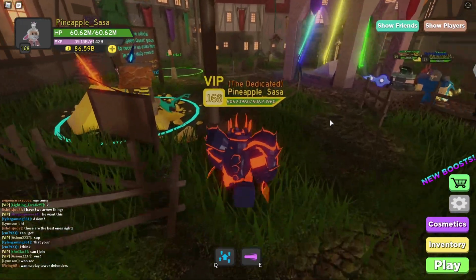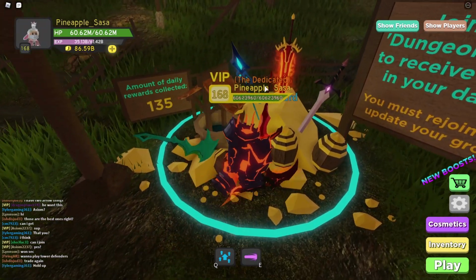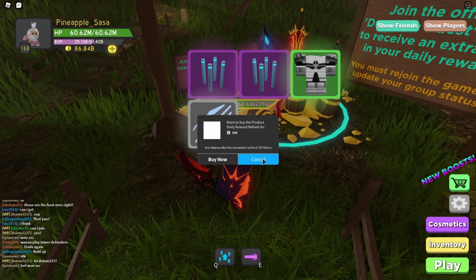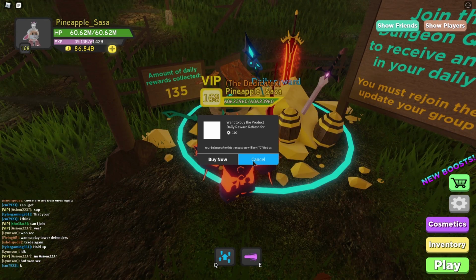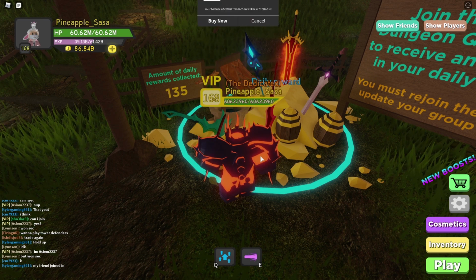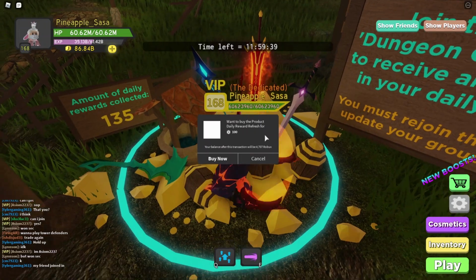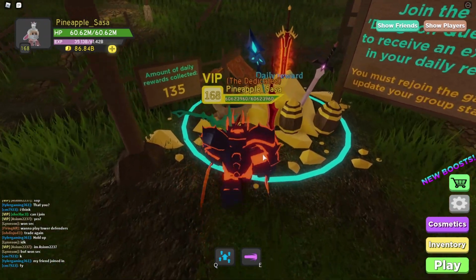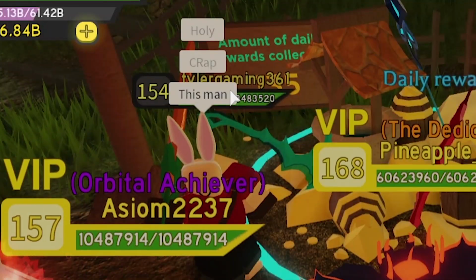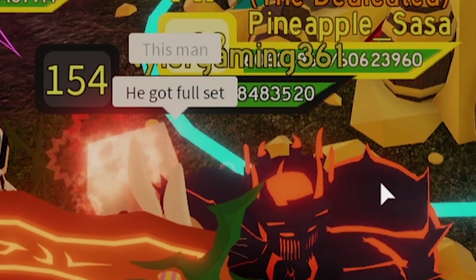And let's go down here to the daily rewards. I don't suggest you guys spending this Robux. Wait, no, not Robux, sorry. You see this? This thing pops up every time. So, am I a big fan of this? No, because you can accidentally click this and spend 100 Robux on getting a daily reward, especially right now since it's going to take like 3 days minimum to a week or two before they update daily rewards to give you Volcanic Chambers item. Holy crap, this man! He got full set!